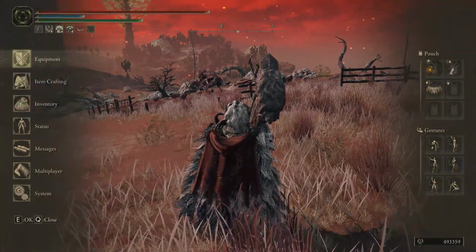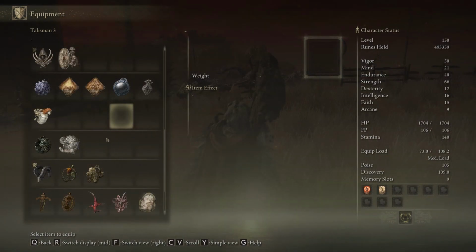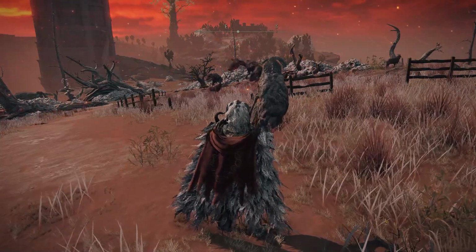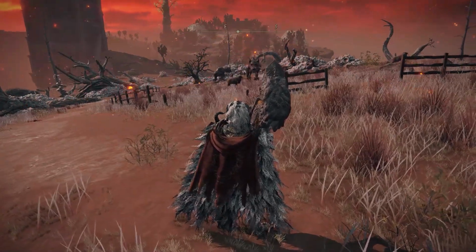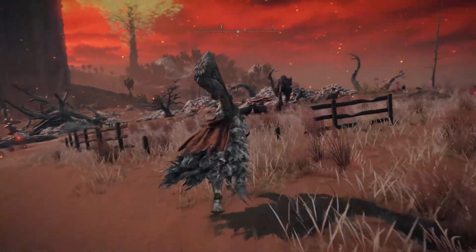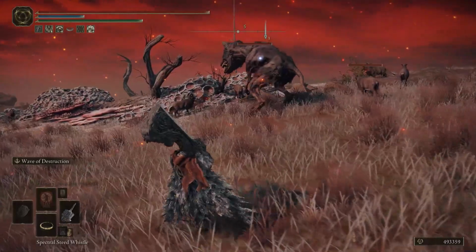Real quick guys, I want to show you another viable option for a talisman. Bulgo's Talisman, raising your poise over on the right side. You can see right above our memory slots that our poise is 105, and this is up from 79 if we don't have this on. So we're getting a lot more poise with this bad boy on. Essentially what poise is going to do is decrease the chance at which we get knocked down or stunned out of an attack. And when we're swinging this slow, it is very, very important that we don't get locked out of that. So we are going to test it out on some dogs that hit very hard.